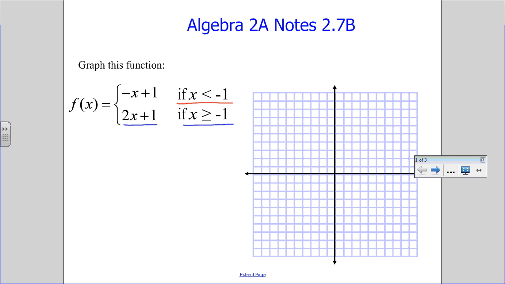So we're going to start these a little bit differently than we have in the past, and I think you guys should be pretty successful because we did a good job substituting and evaluating the functions. But the first thing we want to do is put in a dash line or a break at x equals -1. So we want to put in a break line there. And then we're going to write our function on the appropriate set.